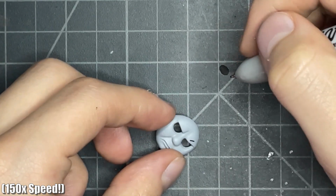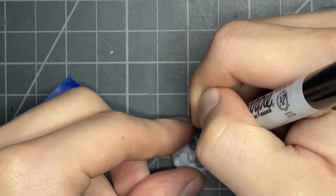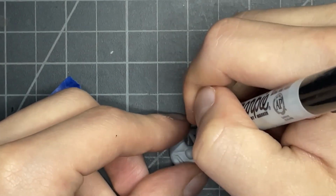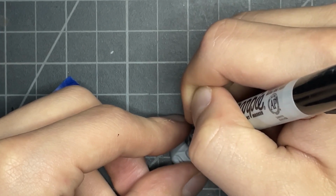Now, I've seen a couple people ask me how to take the original Bachmann Thomas face off, and sadly, as you can see, that's something I've already done. But just as a tip, use a hobby knife or something like that. It will slip off like that. Honestly, usually you can use your nail. It's really not that tough.